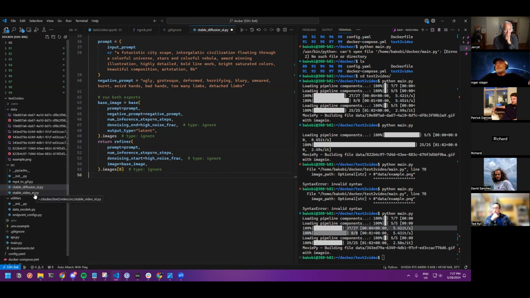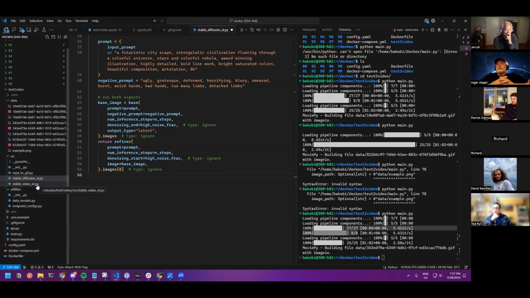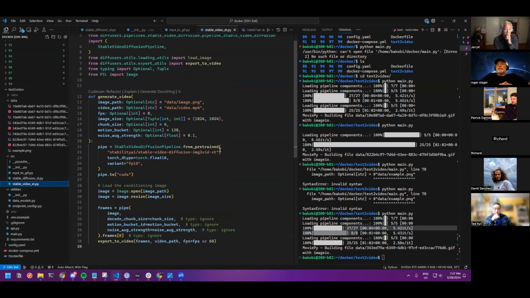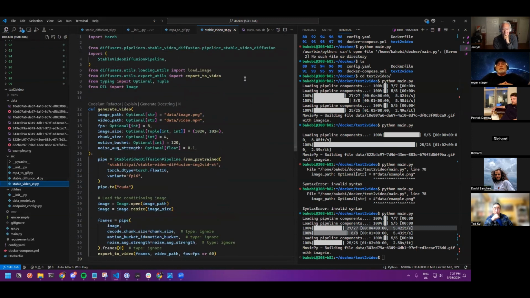And then from there, we go into the video diffusion. The video diffusion is short and sweet, and it's very similar in structure to the Stable Diffusion. And like I said, once you learn how the flow of these pipelines works, there's pipelines for basically every kind of model. So then you can use almost all the different models. It's a really powerful library to learn if you want to learn one thing for machine learning.